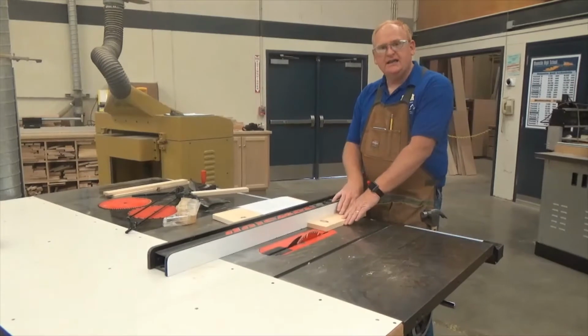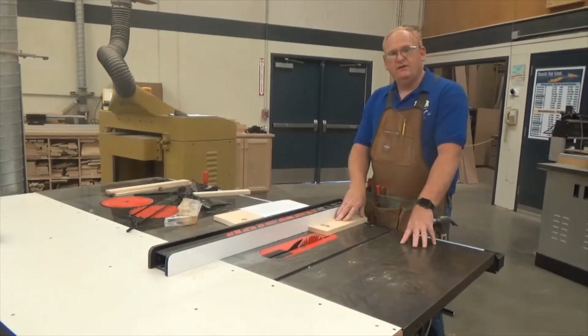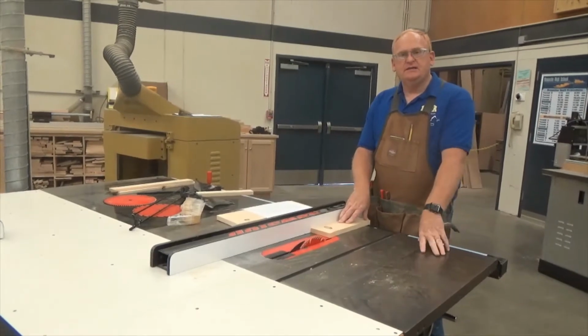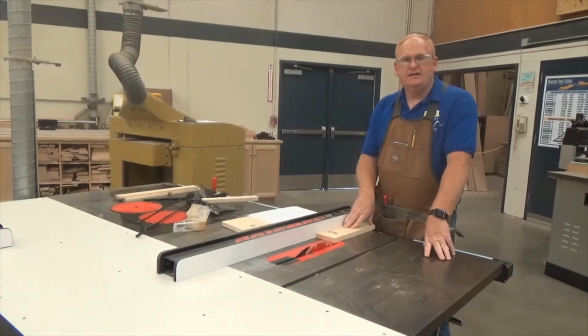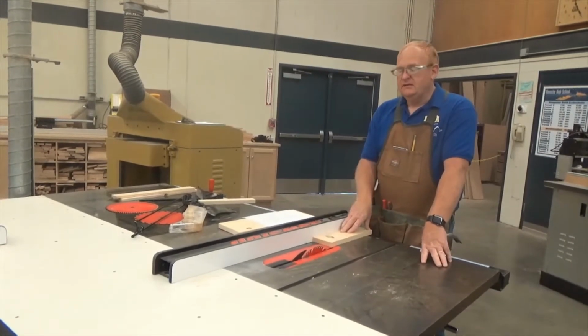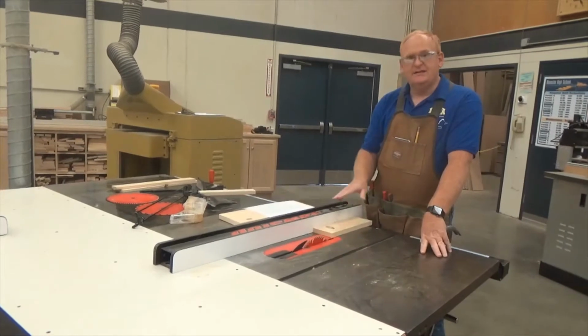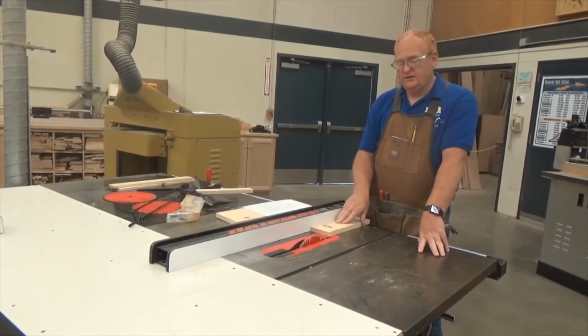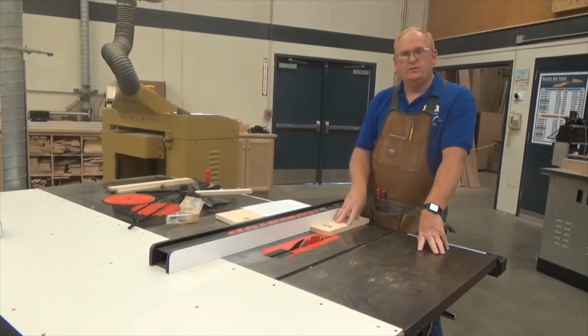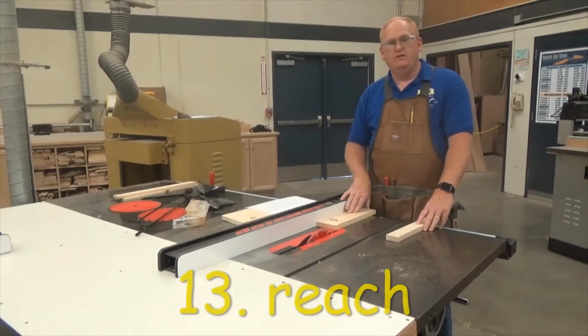If it's not cutting easy, hold on the wood, turn the machine off, wait for it to stop, and then come get me and just let me know the board's not cutting easy, and I'll come see what the problem is. A lot of time it's the wood grain. Sometimes it could be you put the blade on backwards, or something else is sticking up in the way and not allowing it to go. So just don't force wood through any machine. 13, never reach over the saw blade.